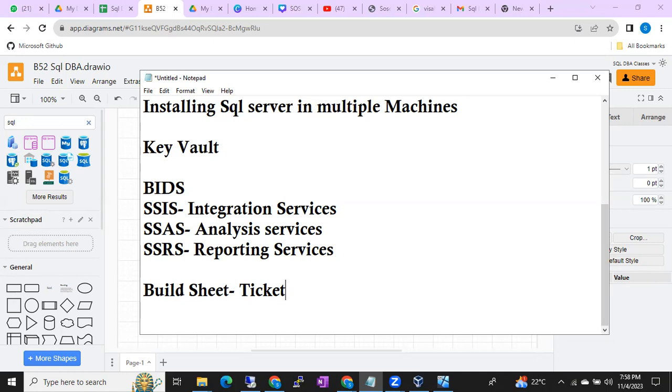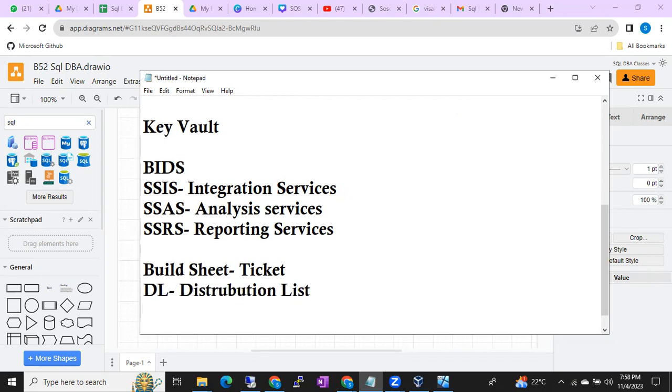Sometimes you are going to send a mail to a group of people. That is called a DL. DL means a distribution list. Multiple people will be there, a group of people. In this group, some people want to see with their own eyes. Otherwise, they don't believe. People will reply back, hey, can you please send me the screenshot? I'll check. Some people will also say, Shanmukh, I am not getting the notes.